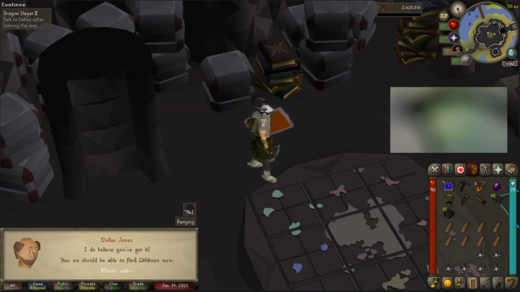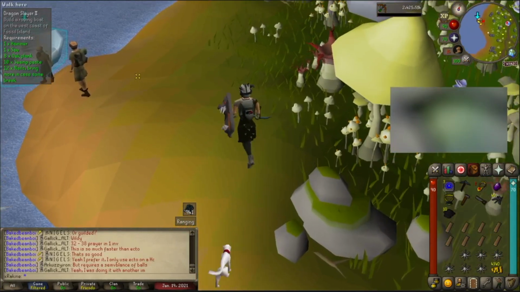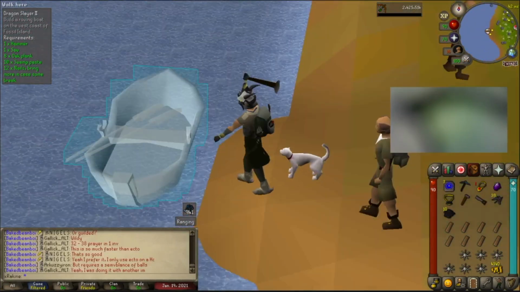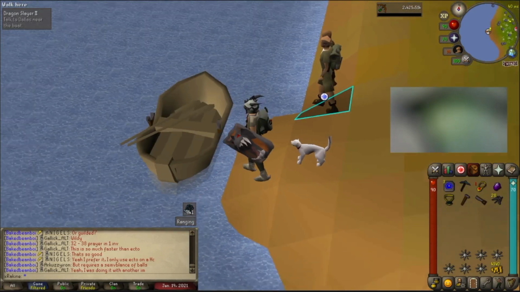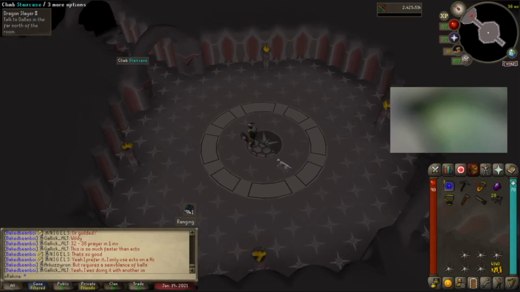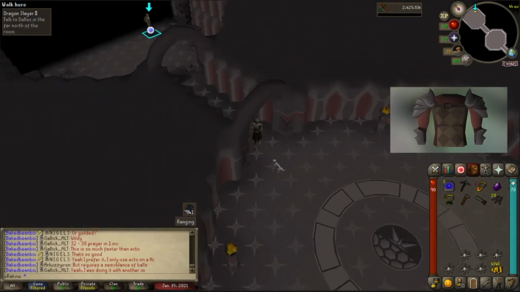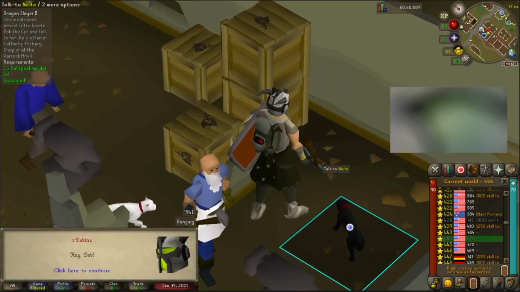Boom. That is a puzzle solved. Very difficult. Looks like the gang's all here waiting for me. Perfect boat. This room looks promising, but also terrifying. And it's got the same color theme as the Inquisitor's armor set. Ladies and gentlemen, we got him.